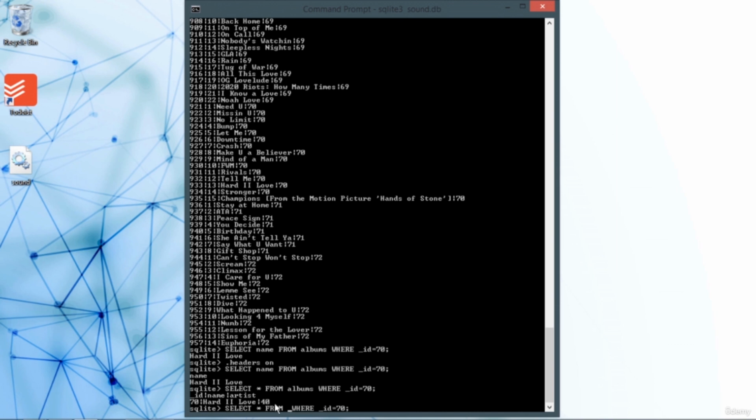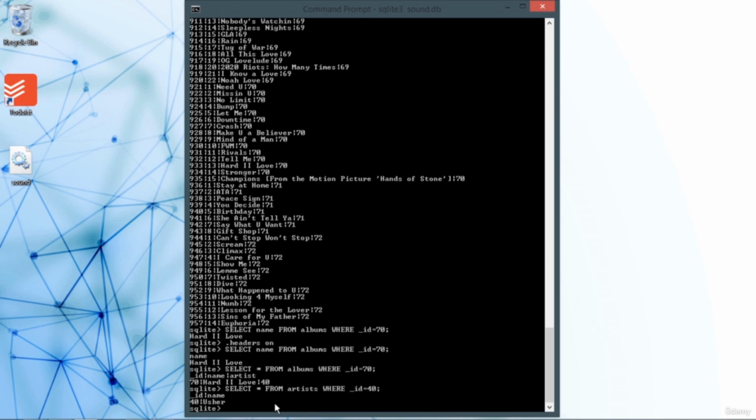Let's come here, select all from artists where _id is 40. Cool. Usher is the singer of this album and the song that we were looking for.